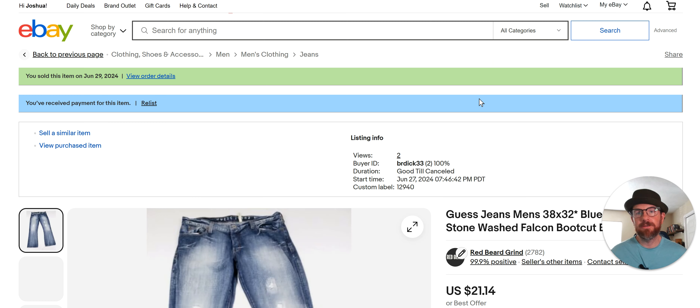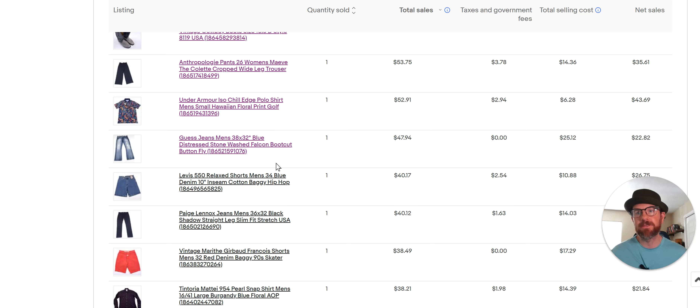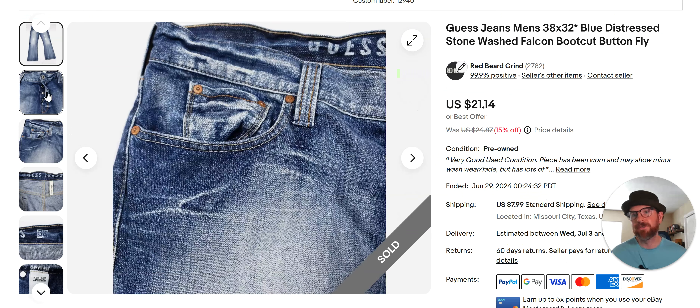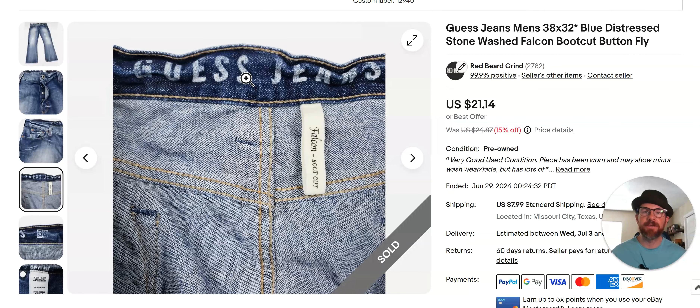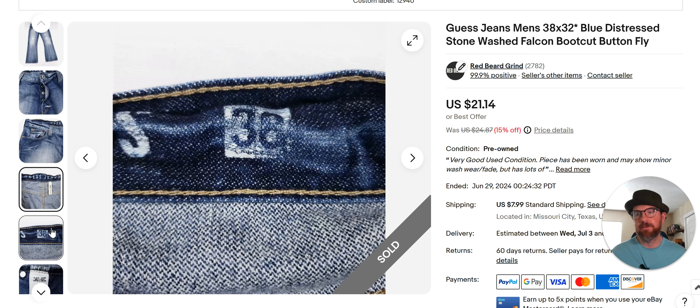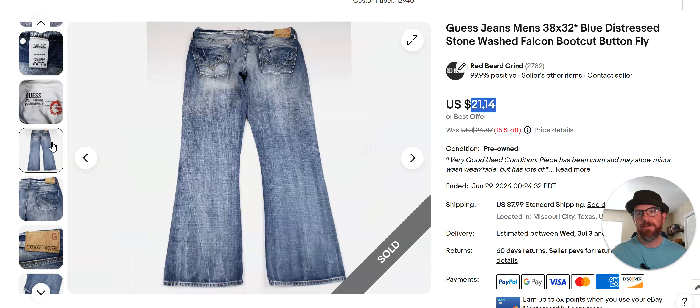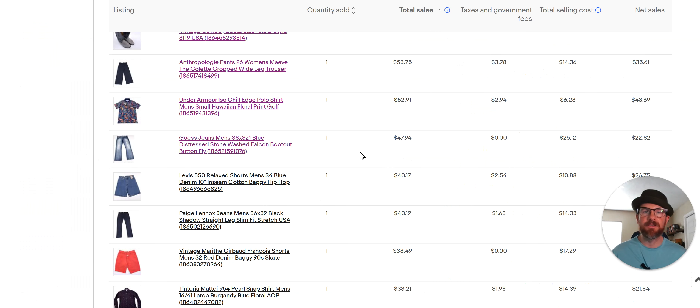Guess Jeans. These went for $20, but it shows $40 because it was an overseas shipment — they paid up for shipping. I don't have the word vintage in there, maybe not vintage, but anytime I see Guess Jeans or I'm familiar with Levi's, Guess, and those other brands — when they have a name tag like this, I'll comp it real quick if the denim feels decent. If it's real thin and cheap feeling, I don't mess with it. But with a name like Guess or Tommy Hilfiger, I'll go ahead and comp it. If the sell-through rate is decent, I'll pick it up. I moved these for $21, bought them for $6.99 to $7.99 from Goodwill. It was an overseas shipment, so I made a decent amount on the shipping too.